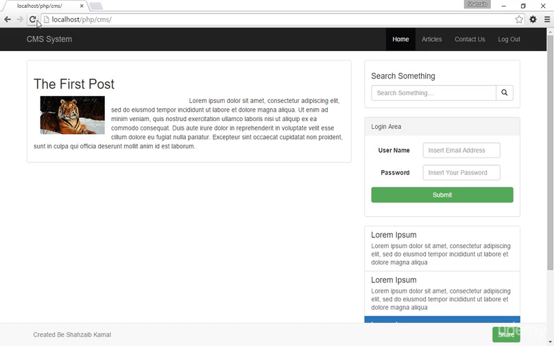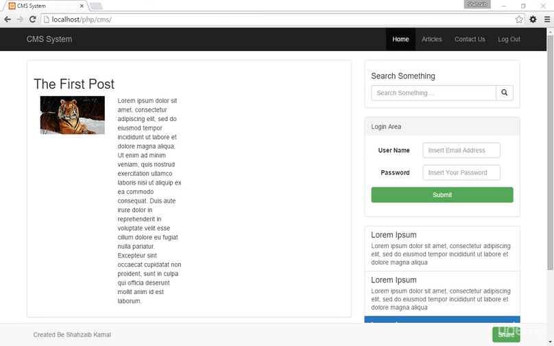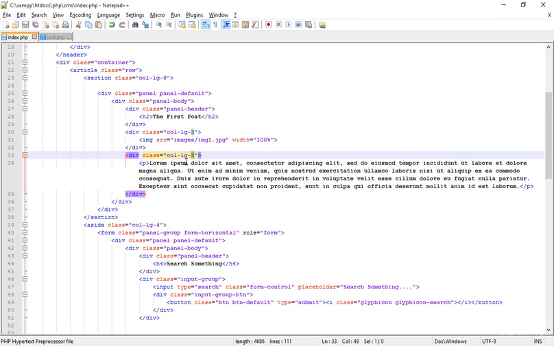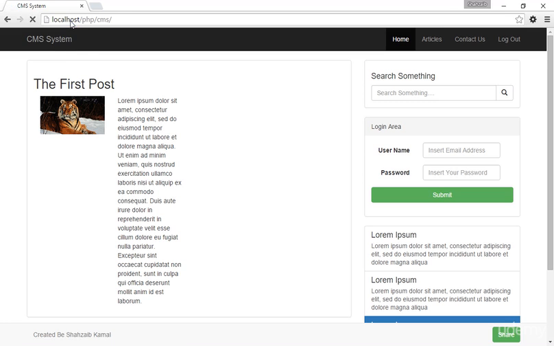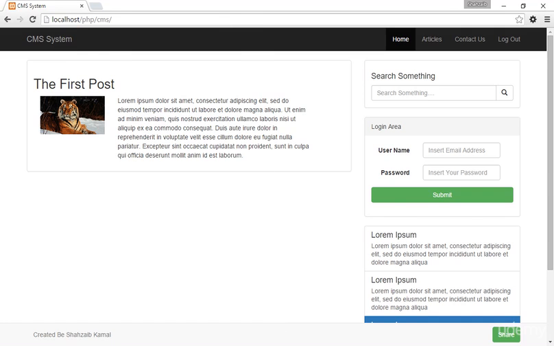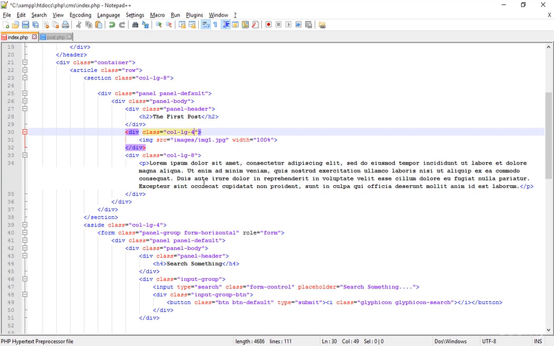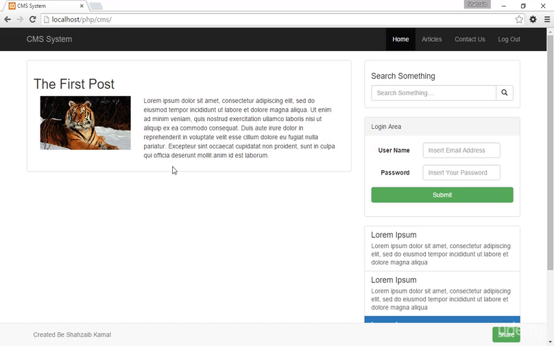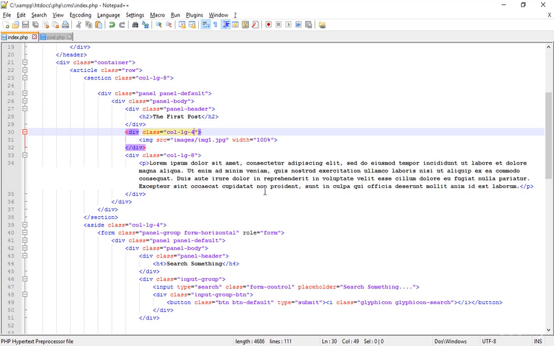Now let's refresh that. This is the thing which I just made. The problem is that the size is really small. It should be 8. Refresh that. This is looking cooler, and this should be 4. Refresh that. Now this is looking more perfect.